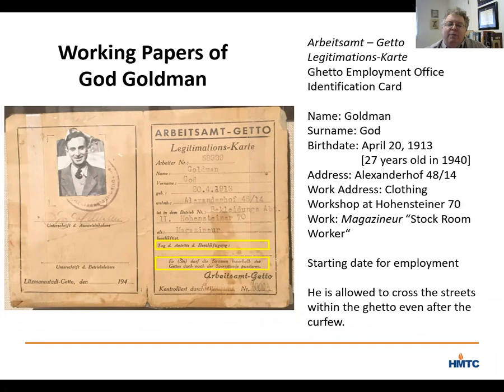This last line is a reminder that the Jews were under military rule in the ghetto. They were watched constantly, restricted in everything they could do, and if you were outside after curfew without a card like this, that alone could mean death. So this little line of text is a hint of what life was like in the ghetto.